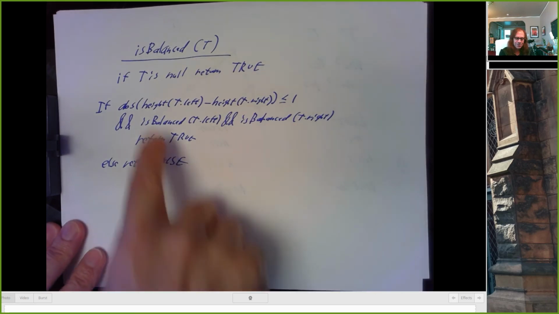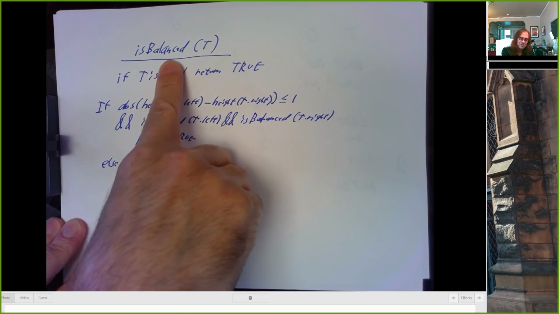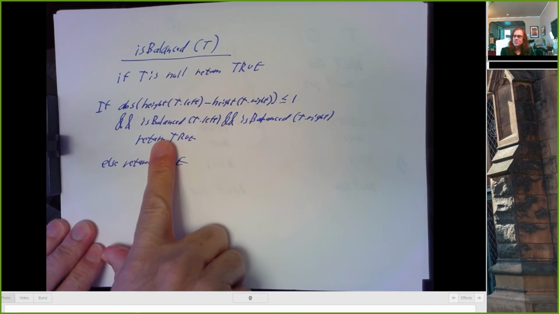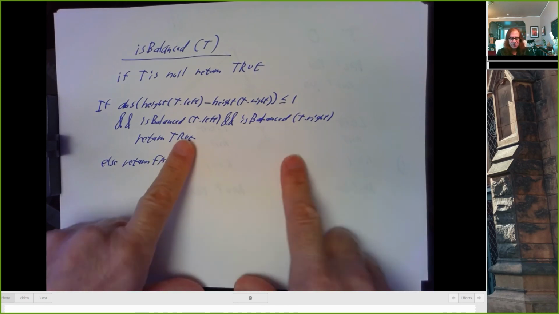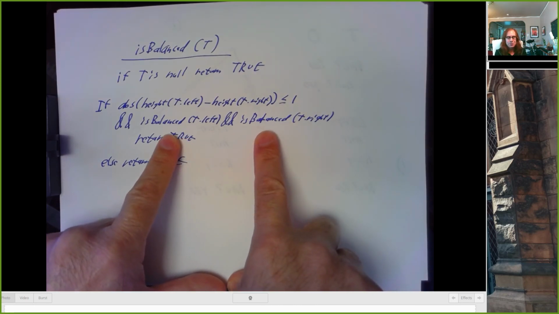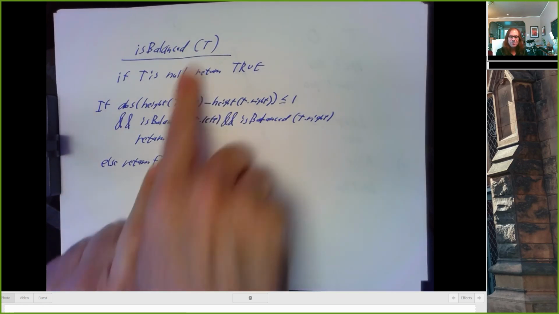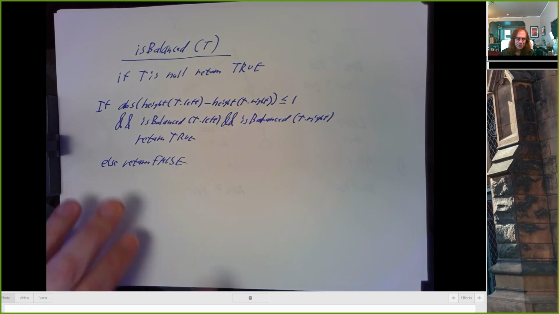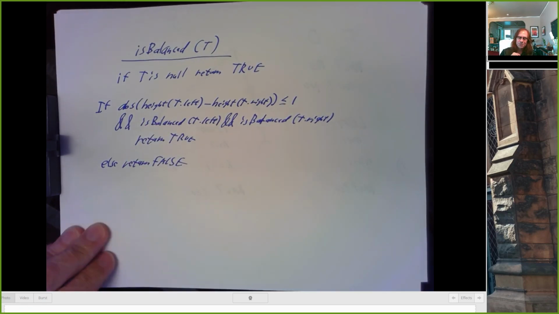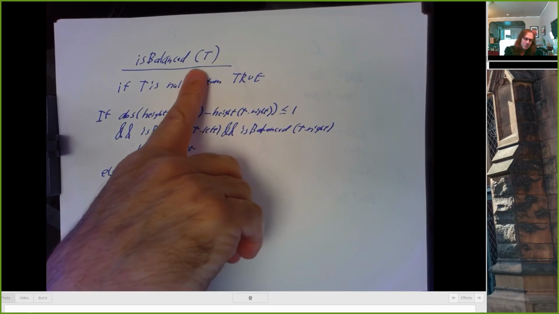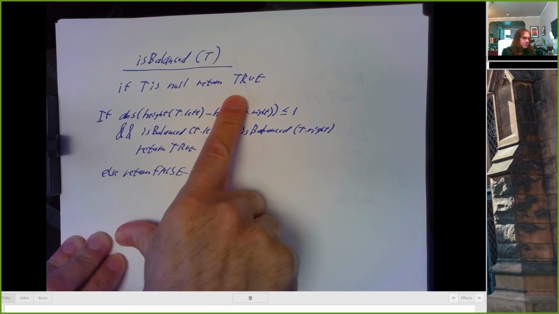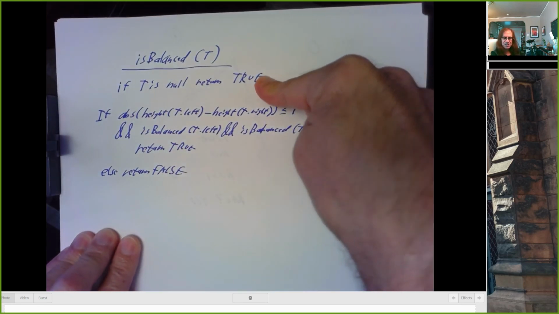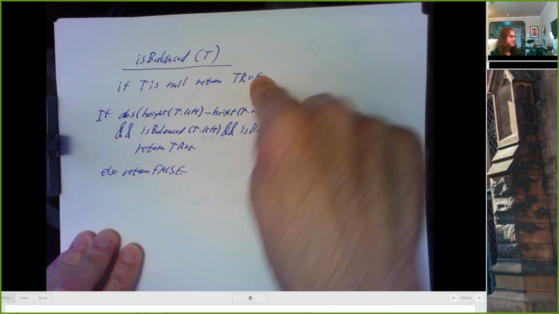What's weird about this is that this is an algorithm for the isBalanced function, and the algorithm needs to use the isBalanced function. The reason this works, though, is because when we call isBalanced in here, we're calling it with a smaller tree, a left or right subtree of the original tree. Each time we call it, we're passing a tree with a lower height than the tree we were originally given. Which means eventually we'll end up calling this with a tree that has no height at all because it's null, and this base case will kick us out. If we don't have this base case, we segfault, because we just end up calling isBalanced again and again and again.